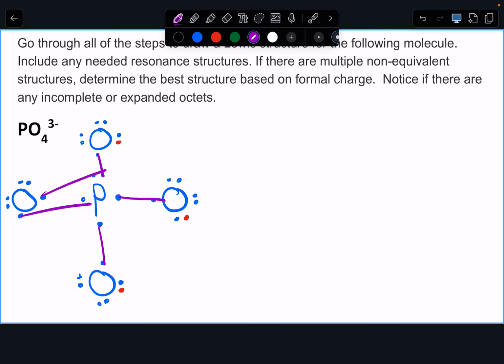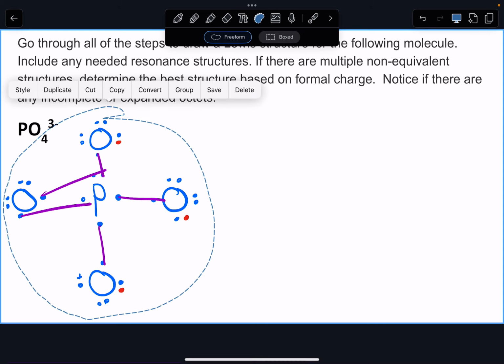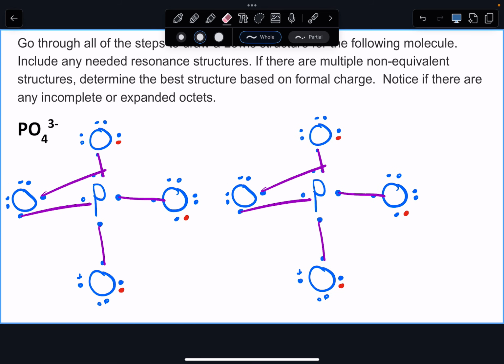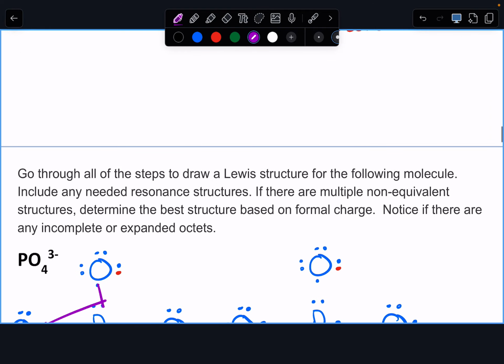Okay? This is preferable to this other one over here. The other way that you could have approached this is by moving an electron in order to get the bonding to look right. Now, just real quick, we've done this before.